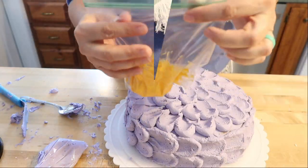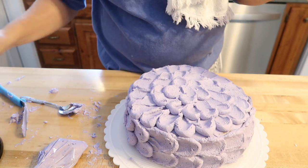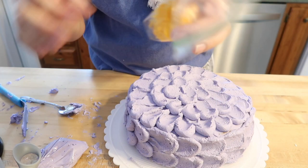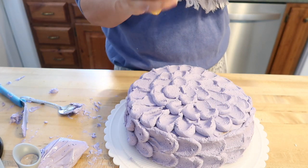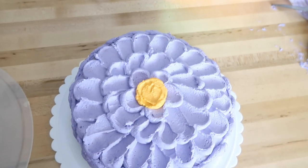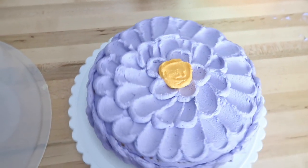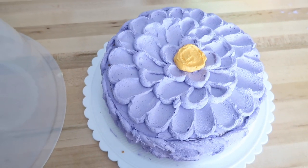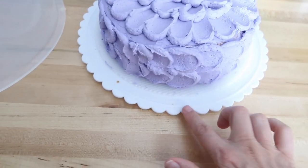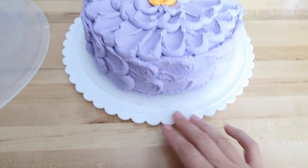Now I'm going to take my yellow frosting and pipe in the center of the flower. I'm going to cut quite a bit off because I want a nice big circle. Alright, so that is it. Here is the finished product. I hope that the ease of this decorating hack gives you the confidence to make and decorate your own cake for someone special. This cake is for my grandma. She's turning 91 here in February, and this is for her birthday party.